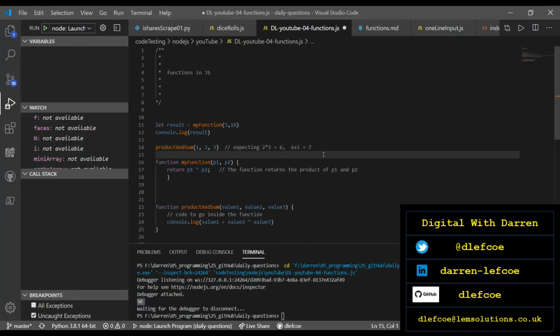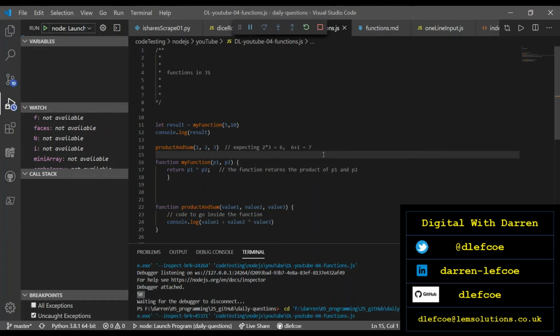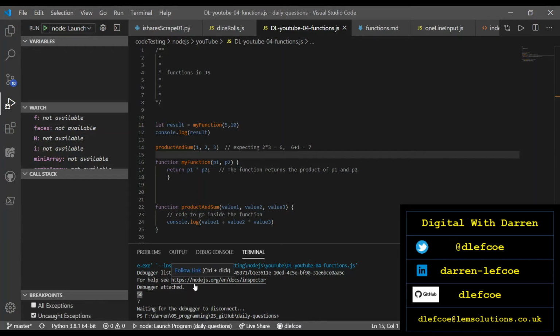So let's run the code and see. And here we see that we get 50 from the first function, as before, which was the 5 times 10. And here we get the 7 as an output.